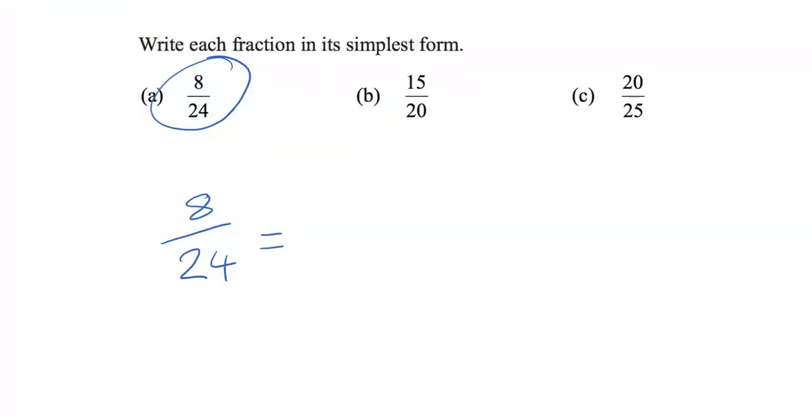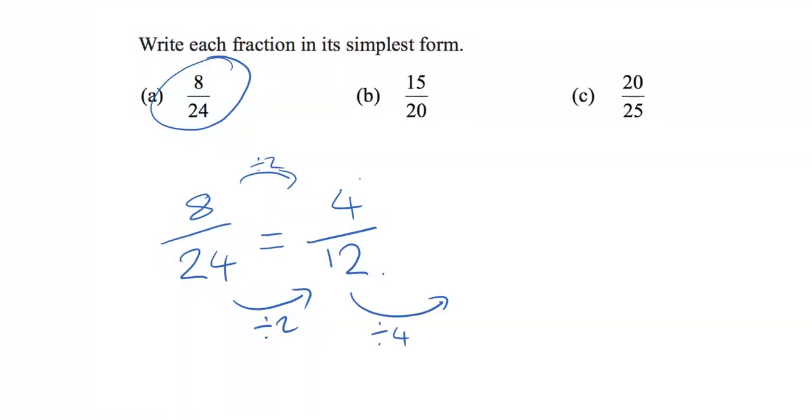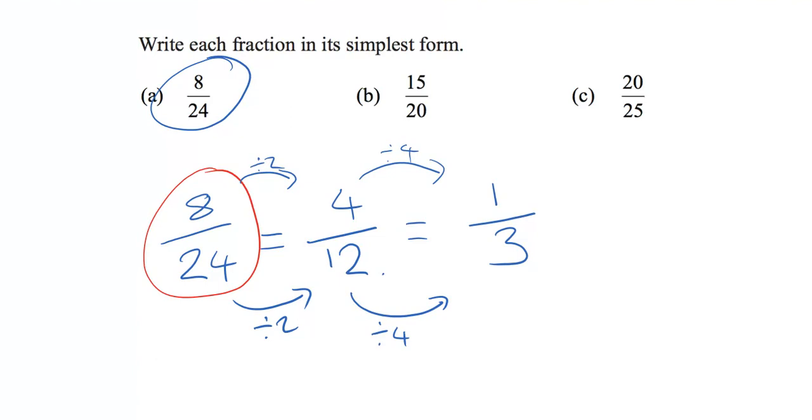So in this particular case, let's assume that you can see that they're both in the 2 times table. Well, that means what we need to do is divide them both by 2. So if I do that, I'm going to have 4/12. And now, once we've done that, we can look again. Can they be simplified further? And of course, yes, they can. Both of these 2 numbers are going to be in the 4 times table. So what we're going to need to do is divide them both by 4. Now, this is going to be 1/3. So from the beginning, our 8/24 in its simplest form is going to be 1/3.